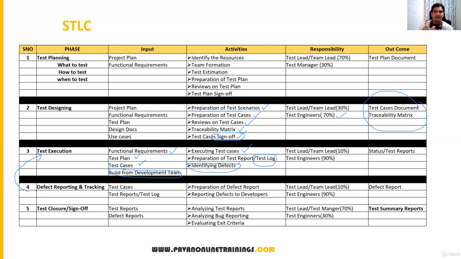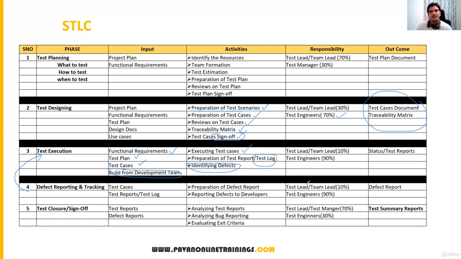So identifying the defects is a major activity during test execution, executing the test cases and identifying the defects. This is a major role of the test engineer. And we will prepare the test report also, which is also called the test log document. So these are the activities we do normally.